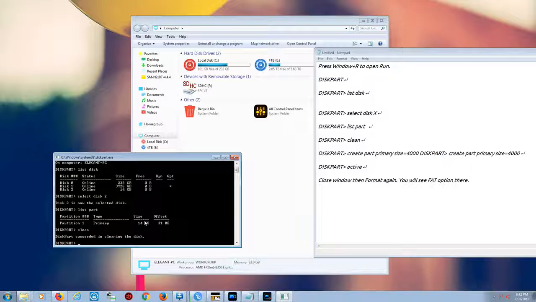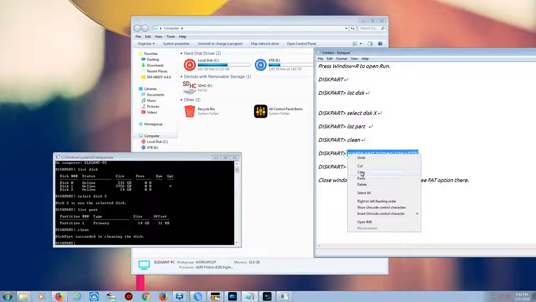Since we selected disk 2, it automatically applies, and we don't have to keep selecting the card. Once we do that cleaning and everything is gone, now we have to resize the card.